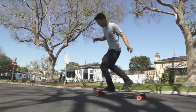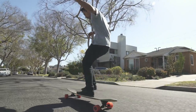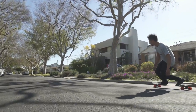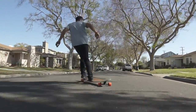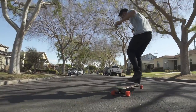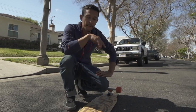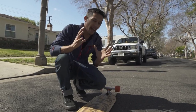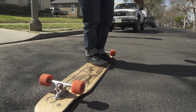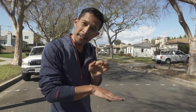This is the forward cross step, and of course you can do it going backwards as well. Now you're starting to play around with different variations of the cross step. You could also do it switch — it's gonna be a little bit weirder on the balance, but over time you'll get better at it. The key to a good cross step is making sure that your head stays above your feet. If your head is slightly in front of or leaning slightly behind your foot, you're gonna have a hard time maintaining your balance — if your upper body is leaning back, you'll tumble backwards.